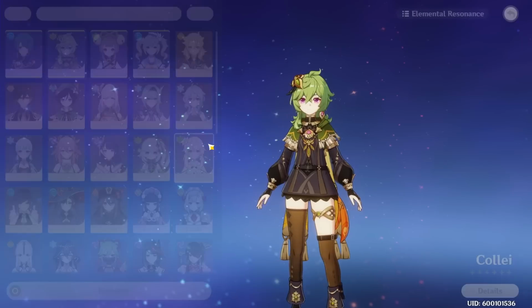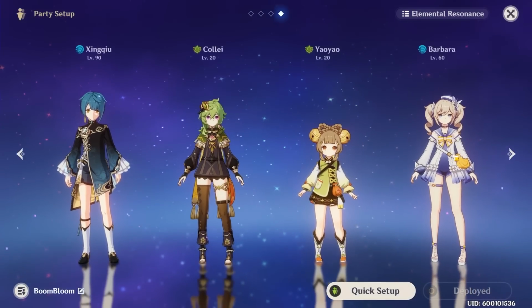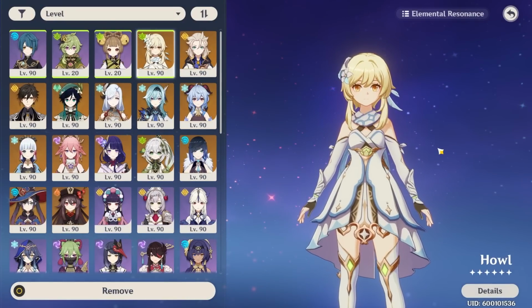So if you have her, you can use Collei as a free character in your Dendro team, and then you can pick up Barbara for free as well, which is going to be another Hydro character. And then Barbara can be your healer for the squad on top of that. And then afterwards, once you gain access to the Traveler, you go over to Sumeru, you touch a statue, you can get the Dendro Traveler, and then you'll have a full bloom team, only Hydro and Dendro characters to fully utilize your Nilou, which is going to be a fantastic thing.